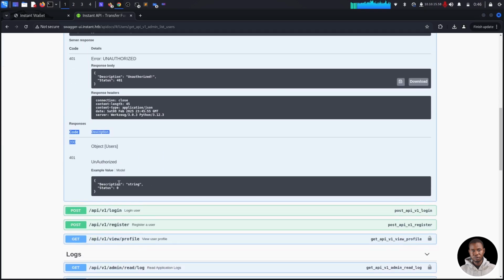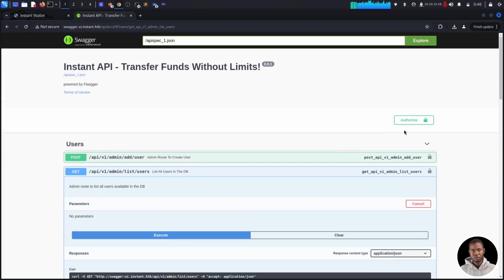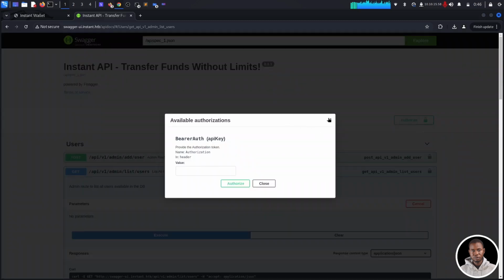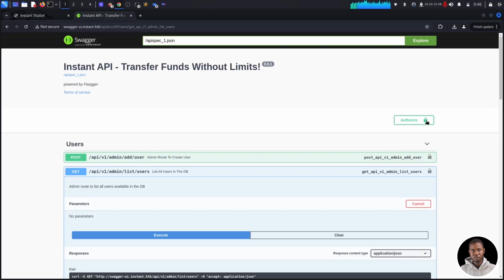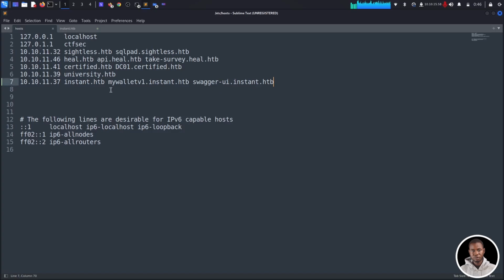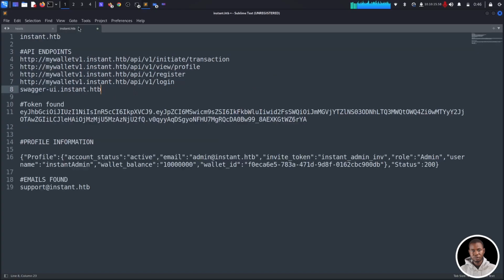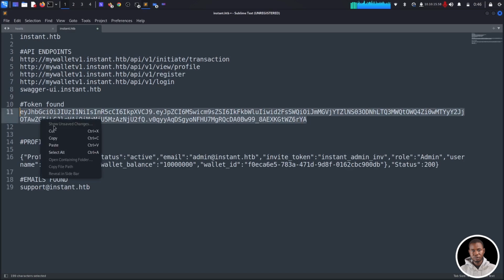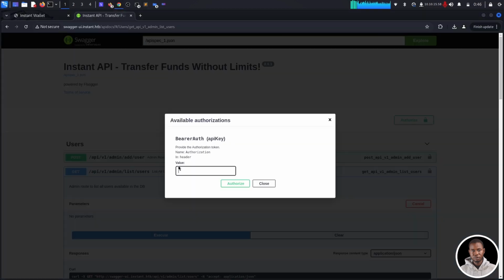How can we authorize here? Let's see. Okay, so we can actually click this button right here and authorize. We paste our JSON web token here as the bearer auth. So let's go get that. Let's pick that up. Copy. And we're going to take it to the API documentation.